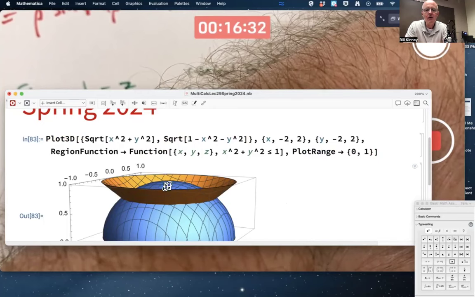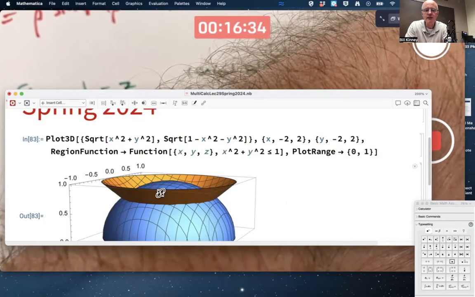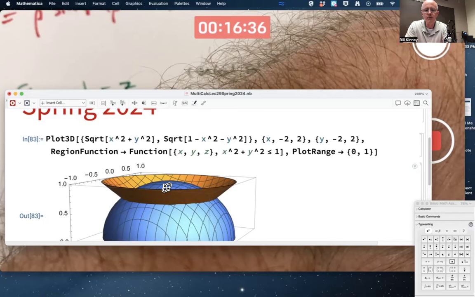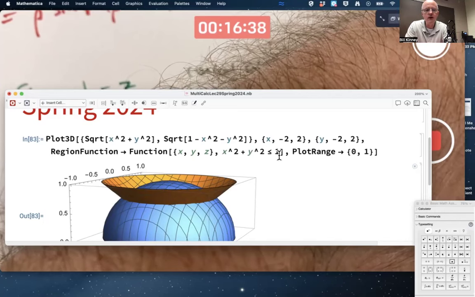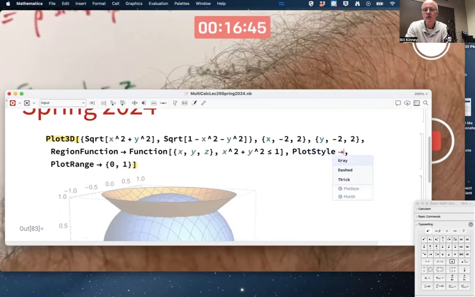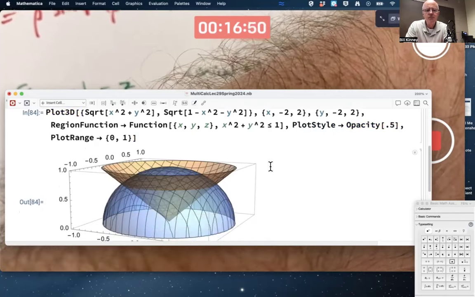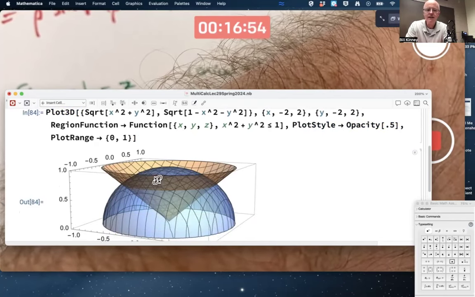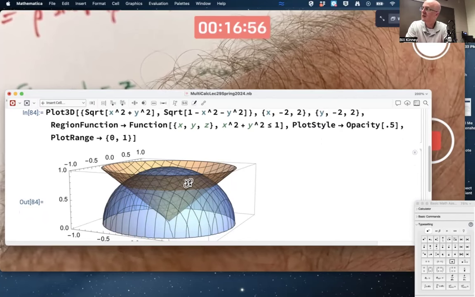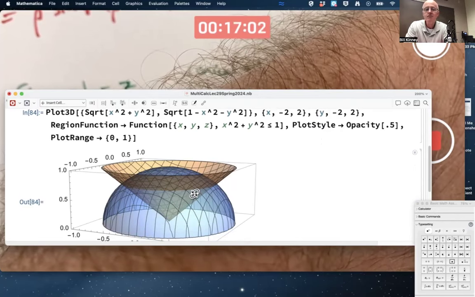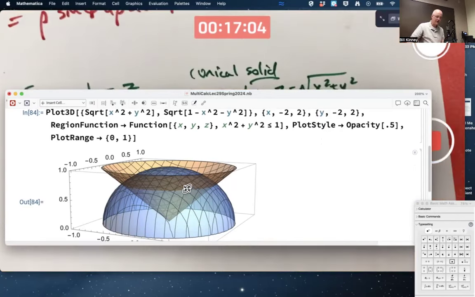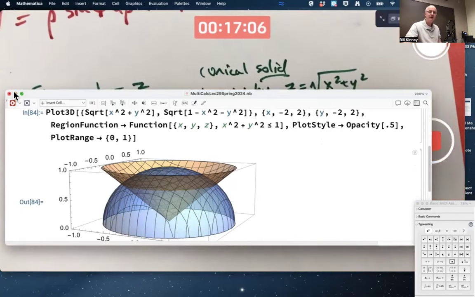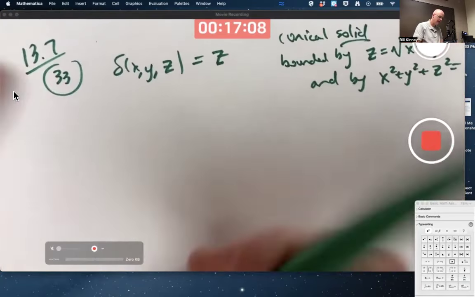Okay. What we're after is the solid between these two things. It's hard to tell from looking at this, but it's really an ice cream cone. It's the ice cream cone inside there. It's below the sphere and above the cone. I think the book got their above and below in the wording wrong. The region, the solid, is an ice cream cone.